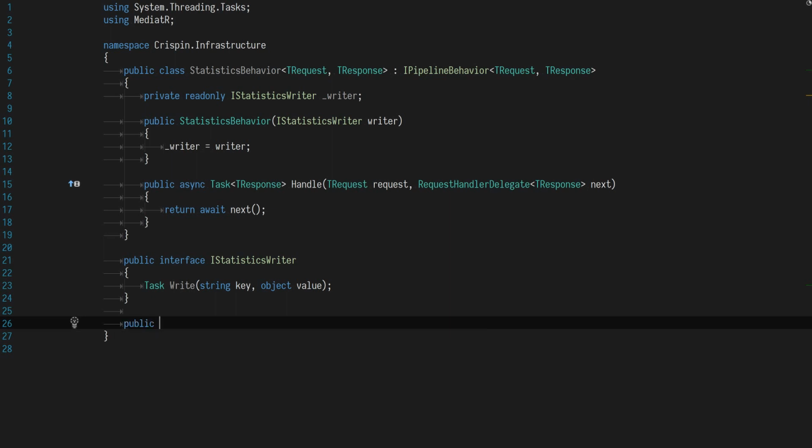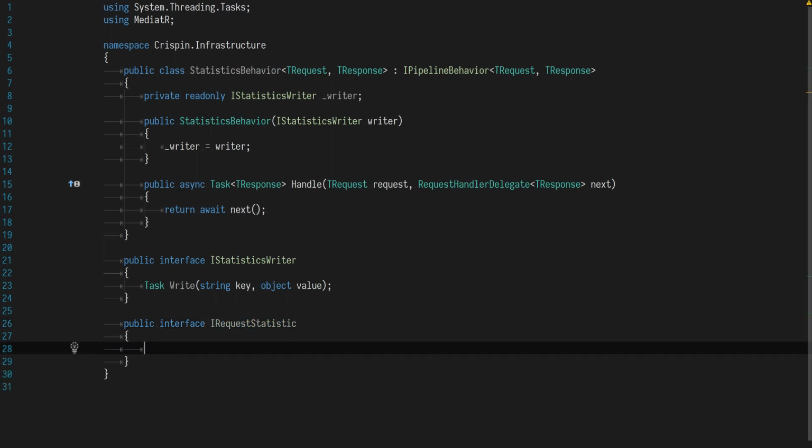So we'll have public interface IRequestStatistic. I can't spell that word. It's not really the right name, but so.